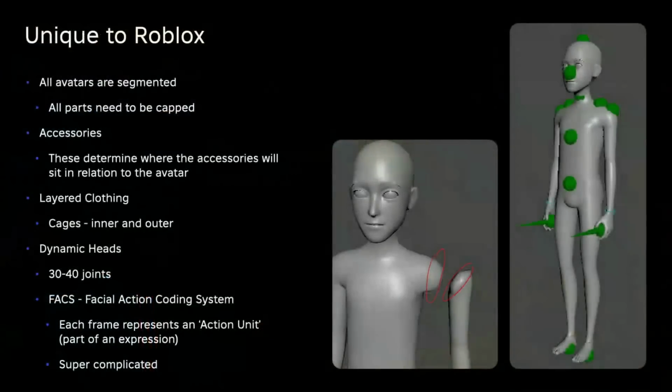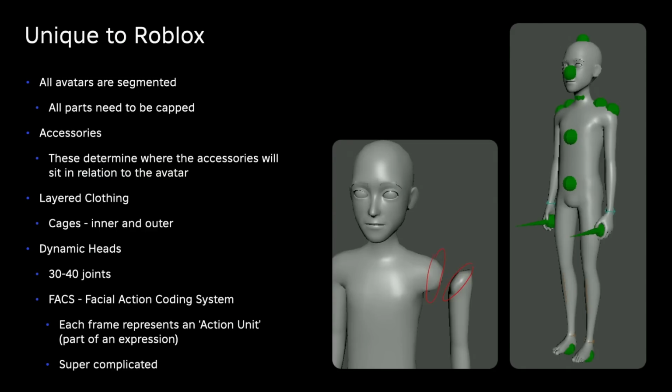Except there's a few features that are unique to Roblox that require a bit of extra work. So as a lot of you know, our characters are made out of 15 pieces. You've got to actually cut the character up into those 15 pieces. You've got to cap the pieces, so in case you see them by themselves, you don't see big holes in them. We've got accessories, so you need some joints to actually tell the engine where the joints sit in relation to the rest of the body. And you've got layered clothing, which requires cages, which basically tells the engine how to shrink wrap the clothing around whatever size figure you've got, which is kind of an amazing piece of tech.